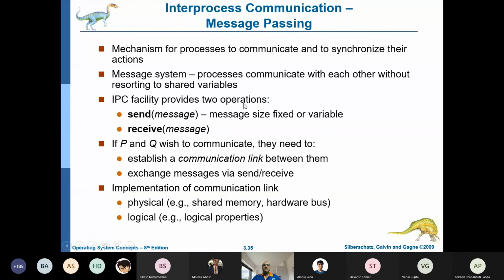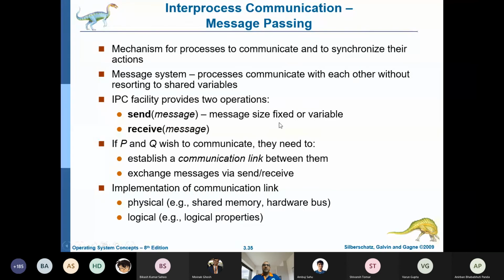Depending upon the message passing scheme, there is a slight variation of these system calls, which will be observed later. While sending and receiving messages, there are issues, like whether the messages are of fixed or variable size. If it is fixed, it is difficult for the user side, because they are always constrained to pass messages of fixed length. So that way it's not flexible.